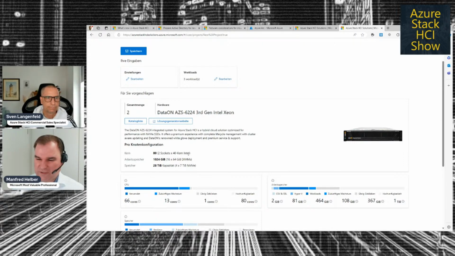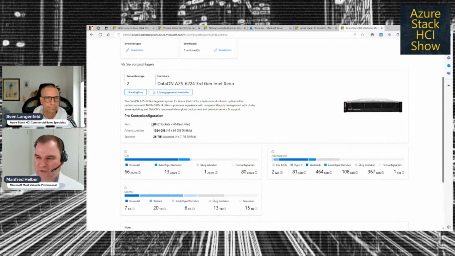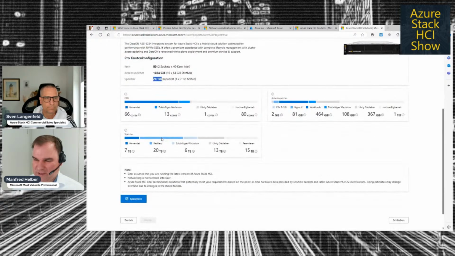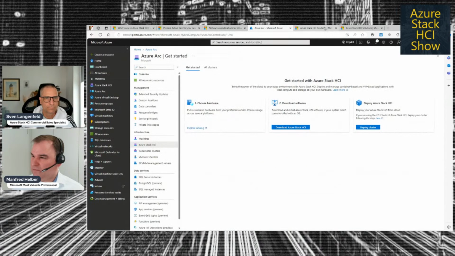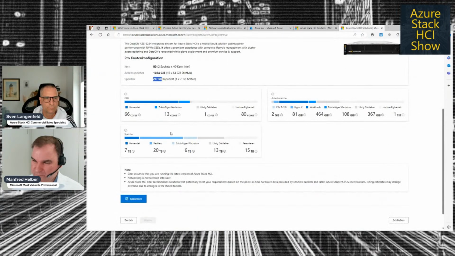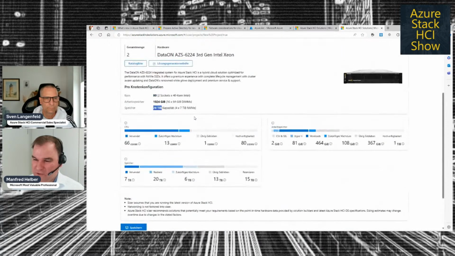In this solution, based on my workload, we have 80 cores, 1 terabyte of memory, and 28 terabytes of storage in each node. And here at the bottom, we have the usage.